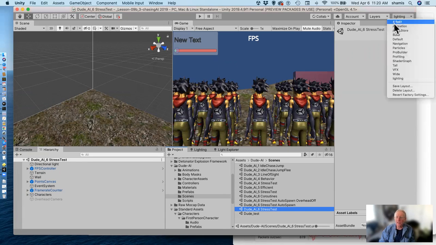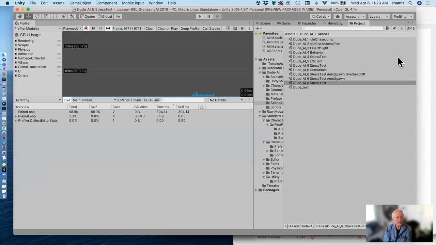And I'm going to put this in one of the saved editor profiles that I have, where I've opened the profiler, and the profiler shows us the cost of everything that's going on in our game. And it has stuff down here that shows the percentages that are running here.